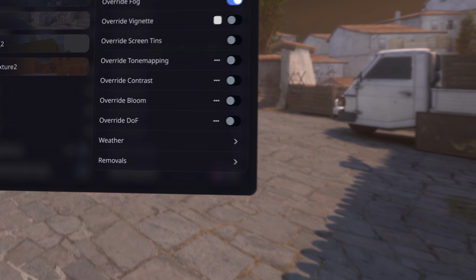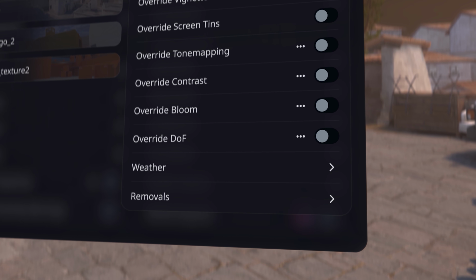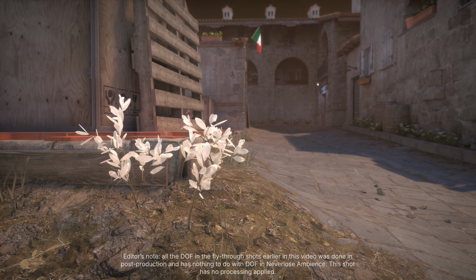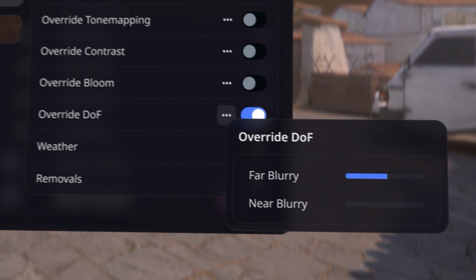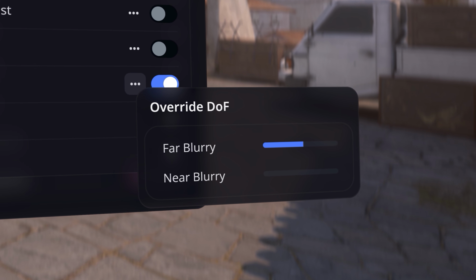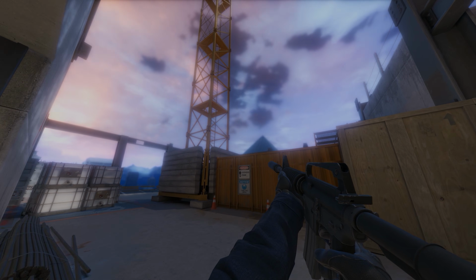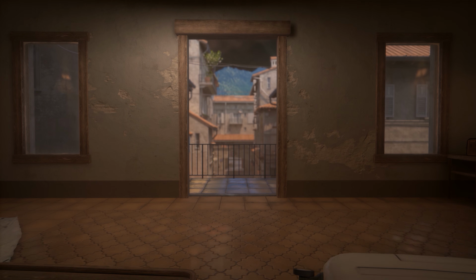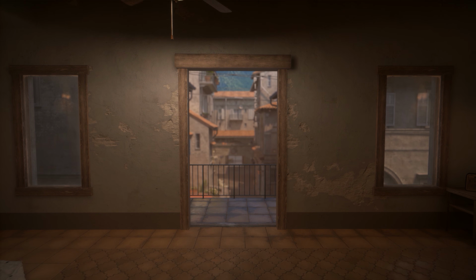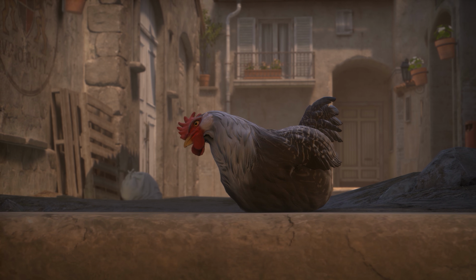The next parameter is depth of field, or abbreviated DOF. This setting adjusts the depth of field of the image. To do this, two blur radii are set, near and far. This way, you can control the degree of object focus. Keep in mind that this feature increases graphics load, which will affect performance and your FPS.